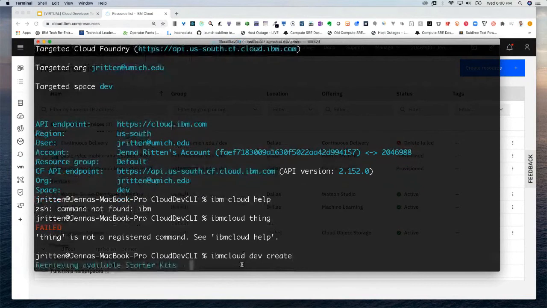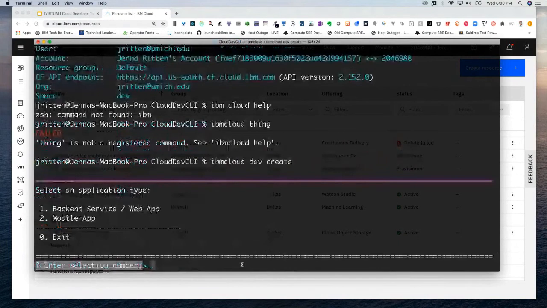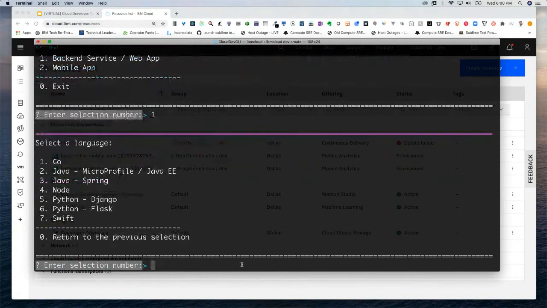So we're going to start seeing some of the prompts that we looked at before. I typically select a backend service web application. If you're building anything for a computer, you're probably going to want to choose a web application. It doesn't necessarily mean you have to build out a database or a complex backend. The two options are a backend service or a web app, and then a mobile app. So I'm going to pick one. We're going to build a web app.